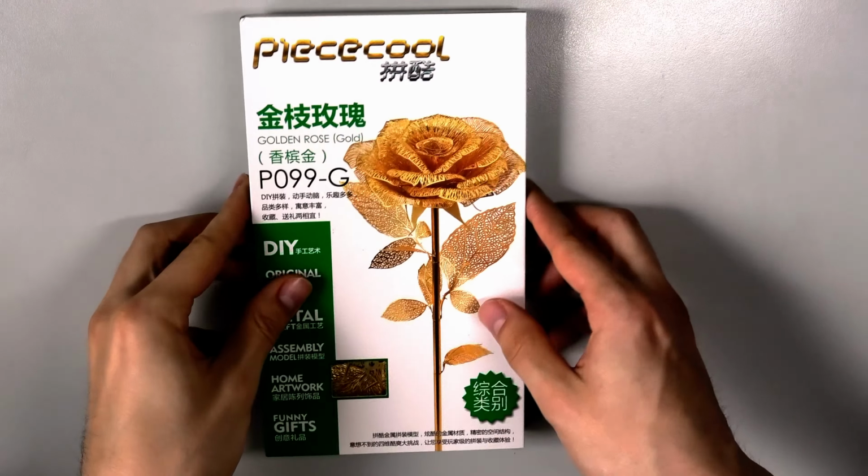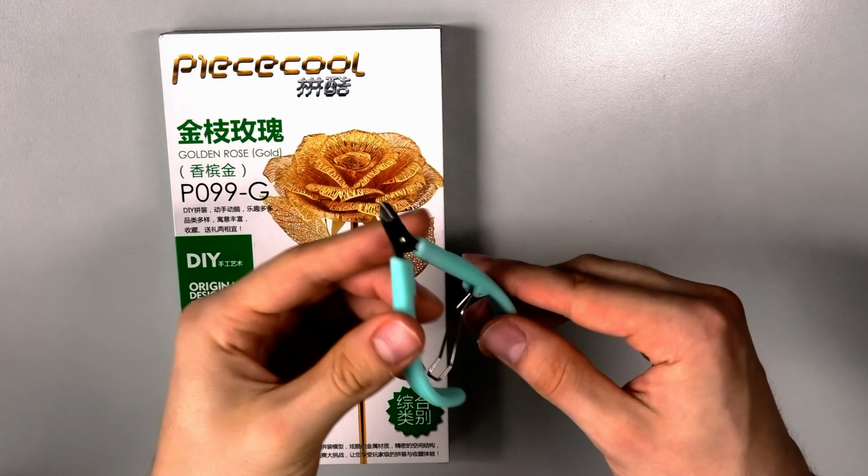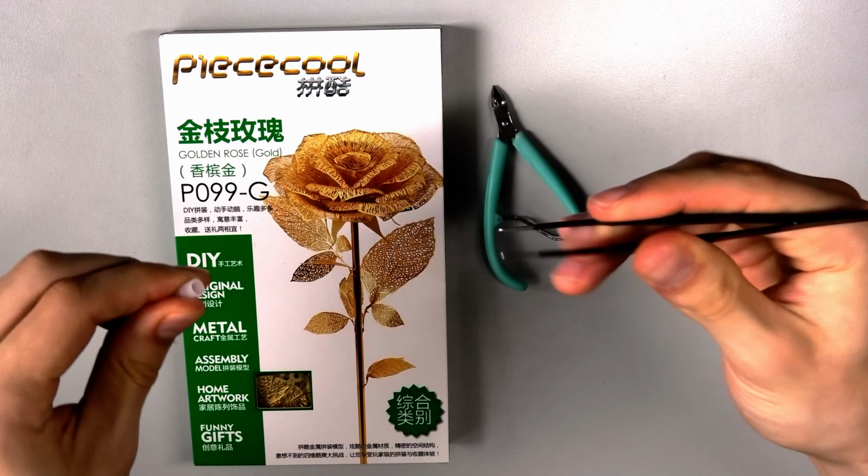Today I'm going to assemble a golden rose made of brass. These tools are part of this purchase. They were included.